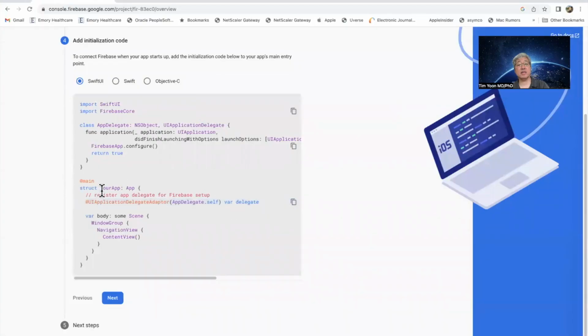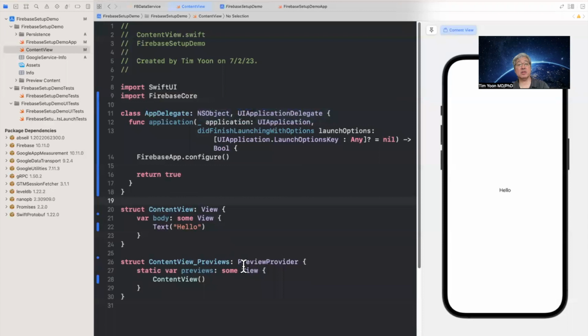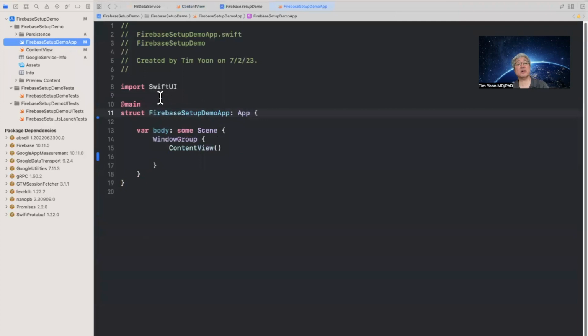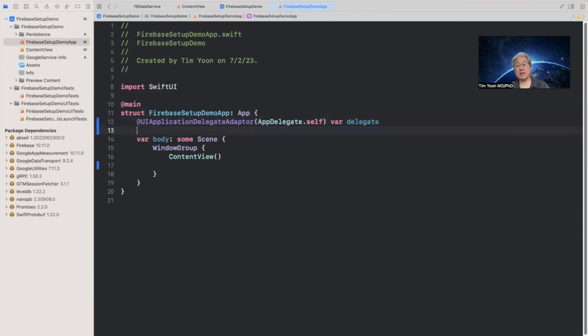And that goes inside of the app main. So, oh wait a minute, we got to go back to here, actually, is where we need to put all this stuff in. There you go. That goes inside of app main.